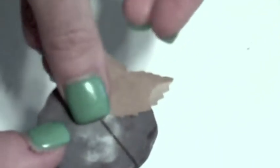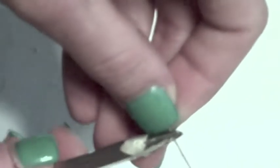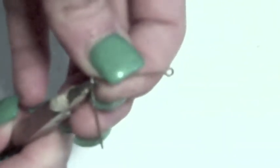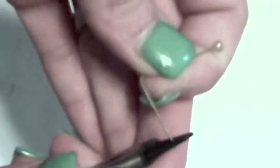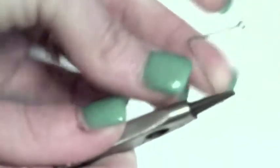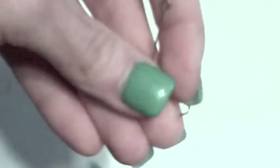So that wire just fits. I'm gonna bend it about halfway up with my flat nose pliers to make a spiral. So I'm gonna bend this at a right angle. And then I'm going to take my round nose pliers and just start a little spiral. And this is just to create a surface area to glue to the back of the rose.